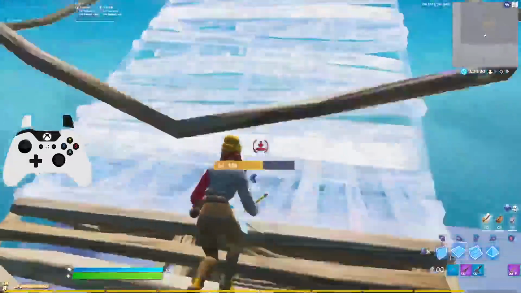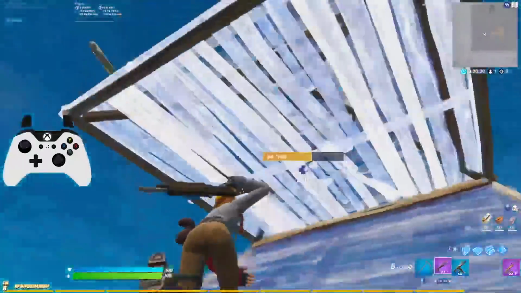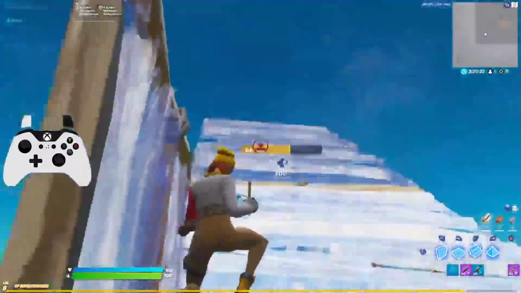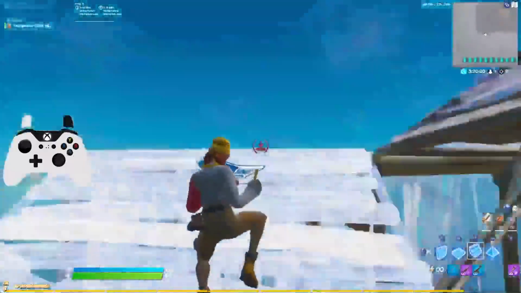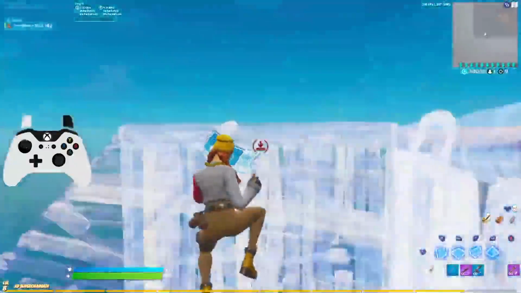It just feels a little bit more loose compared to the PS4 one, and I really do like this one a lot, and I think I like it more for building and editing, and that's why I still will probably play on the Xbox binds, even though the PS4 one is very good when it comes to hitting shots from range. So as you can see here, my builds still feel really good.